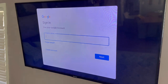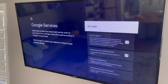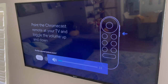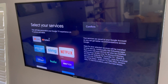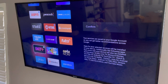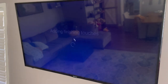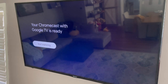You log into your Gmail account, accept some terms and conditions from Google, and then go through the process of setting up the remote so that it controls your TV — setting up the volume controls and powering it on and off. Then you're asked which apps you'd like to pre-install before finishing setup, and you're pretty much done. Setup for me took roughly 10 minutes, mostly because of a software update. Without the update, I would have been done in maybe two or three minutes, but with it you're looking at more like 10 to 15 minutes depending on how fast your Wi-Fi is.